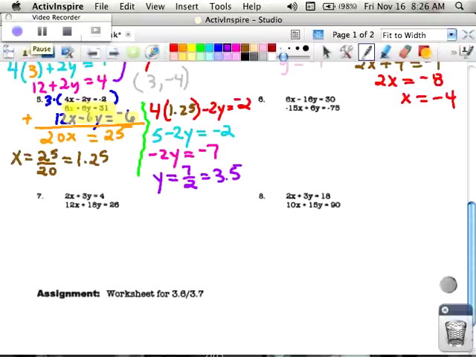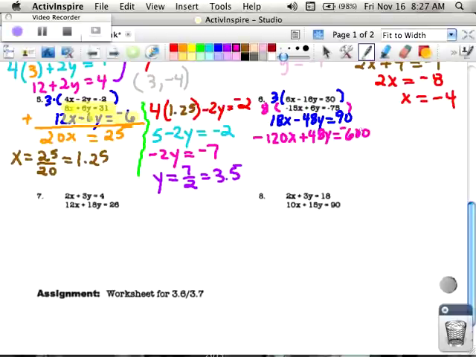The way that I'm going to do that is I'm going to take the top equation and multiply everything in that top equation by 3. If I do that, I get 18x minus 48y equals 90. But then in the bottom, I have to multiply by something different. I have to multiply the bottom equation by 8 in order to turn it into a 48. So 8 times -15 is -120. Wow. -120x. And 8 times 6y is positive 48y. And 8 times -75 is negative 600. 600? Holy mackerel. These are ridiculous numbers.